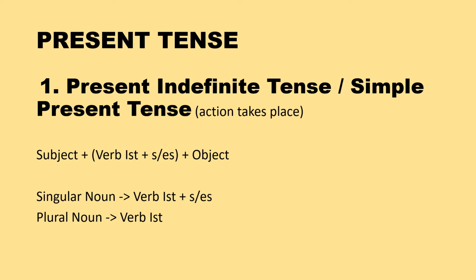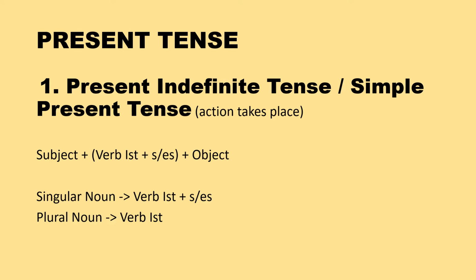What do you mean by the structure? When you frame a sentence of simple present tense, first of all you put a subject. Subject here means it can be any noun. So you can put boy, a girl, the school, Jaipur, any noun. Plus the first form of verb, then s or es may or may not be added with the verb. This I'm going to tell you just after a few minutes. Then plus object. In the next slide we will see the sentences.